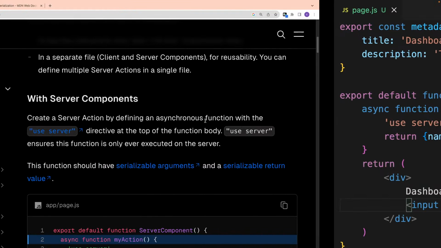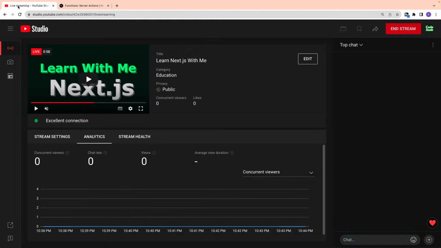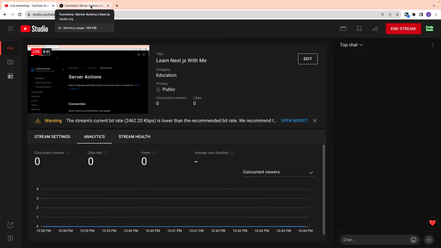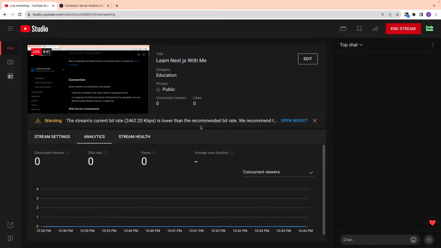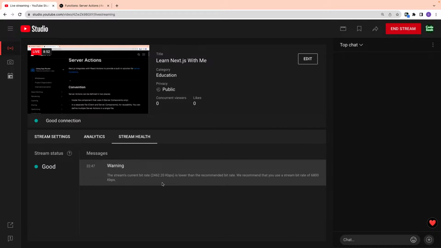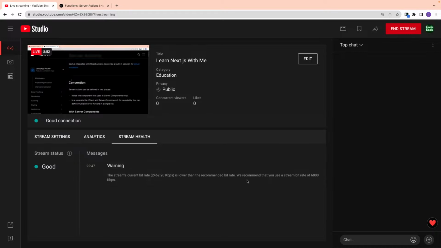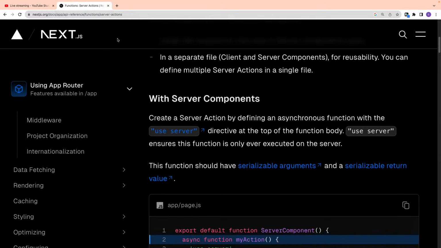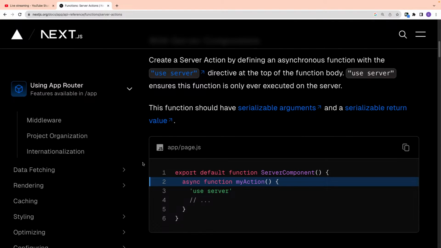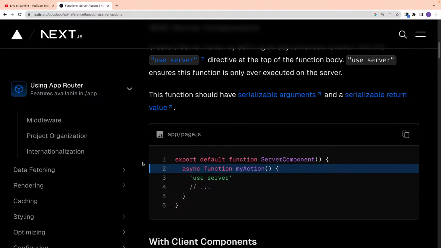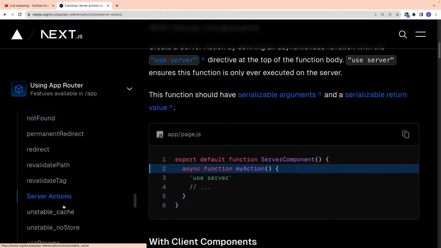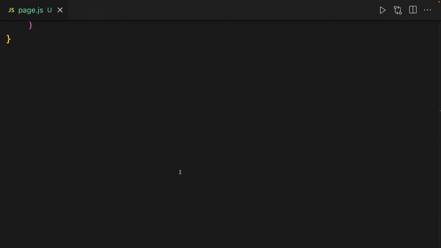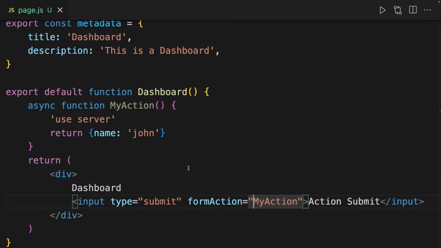So let me use it with the form, right? Okay, where are the server connections?